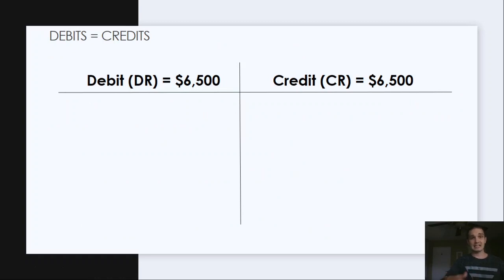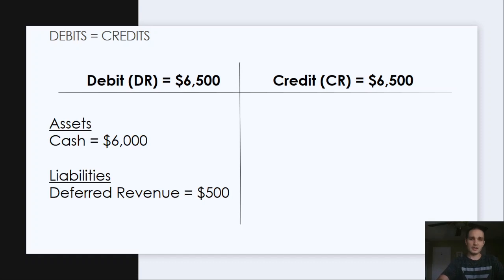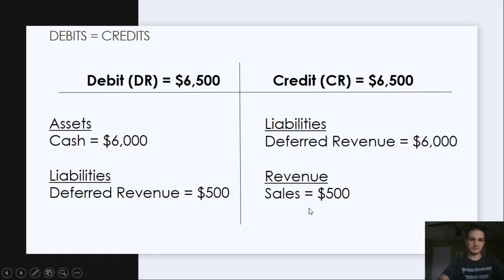So next step, we have our T accounts. We just need to make sure our debits equal our credits. Do they? Yes, they do. They're $6,500 each. So our assets are cash of $6,000, which increases because it has a debit normal balance. Assets increase with a debit balance. And our liabilities have decreased after the adjusting journal entry. Our deferred revenue decreases by $500. Our liabilities have increased, which is a credit normal balance of $6,000, and our revenue has increased by $500 when we recognize that revenue. And so this journal entry agrees.